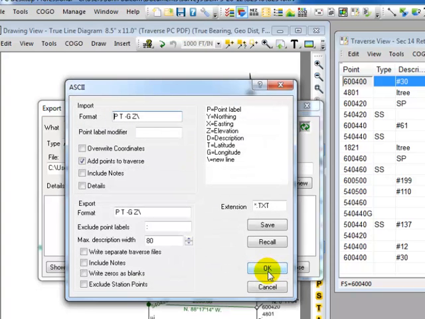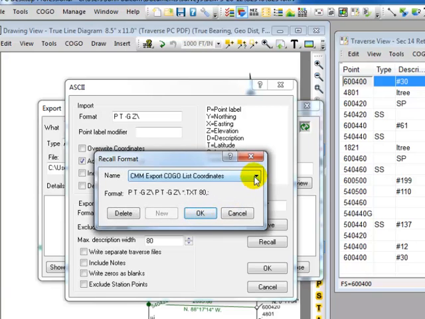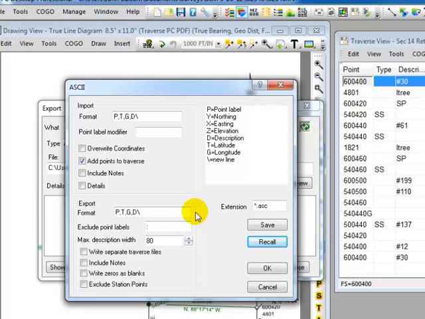We'll go into the information here, and we can either recall an existing format we might have. Here I've got geodetic position, so let's go ahead and type in some coordinate positions: P, Y, X, Z, D, / for import, and I want to do the same for export.